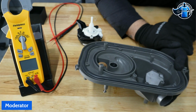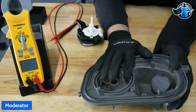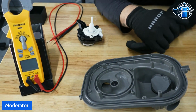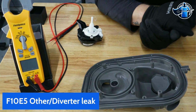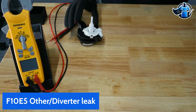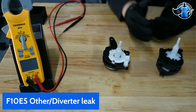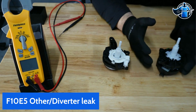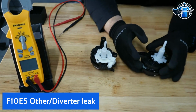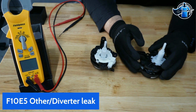And now let's talk about fault codes. One of the other leak potential fault codes that we have is going to be our diverter leak detection. We're going to pull these diverters out here, show you guys how that all works, and how the system recognizes any leaks. So one of the questions I recently got, and I want to say I think it's an F10 E5 fault code, I believe, on the diverter leak.